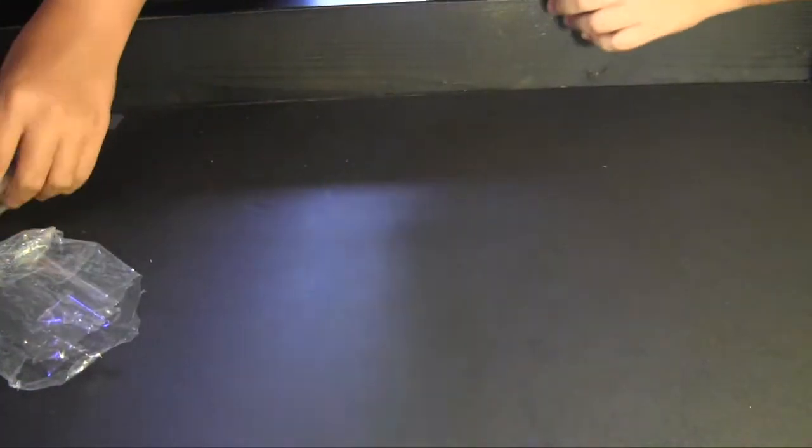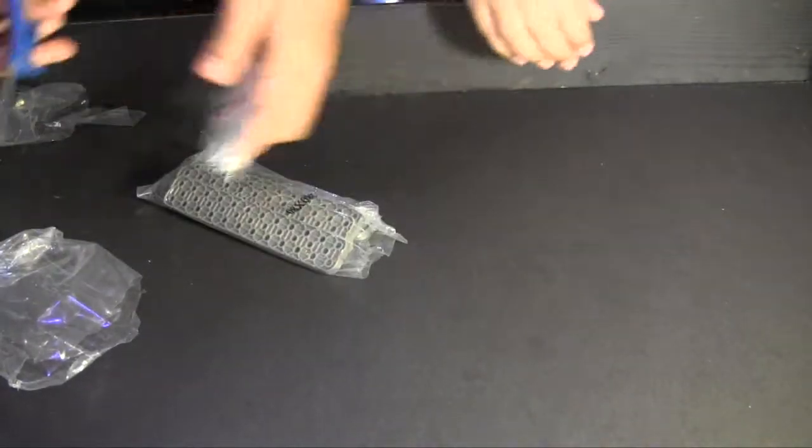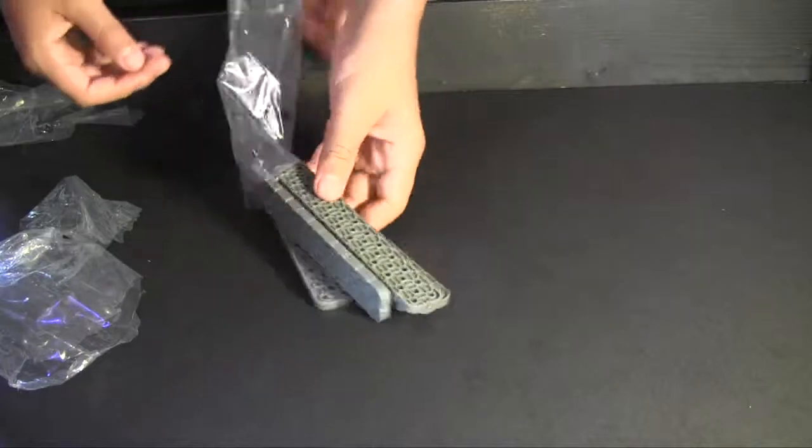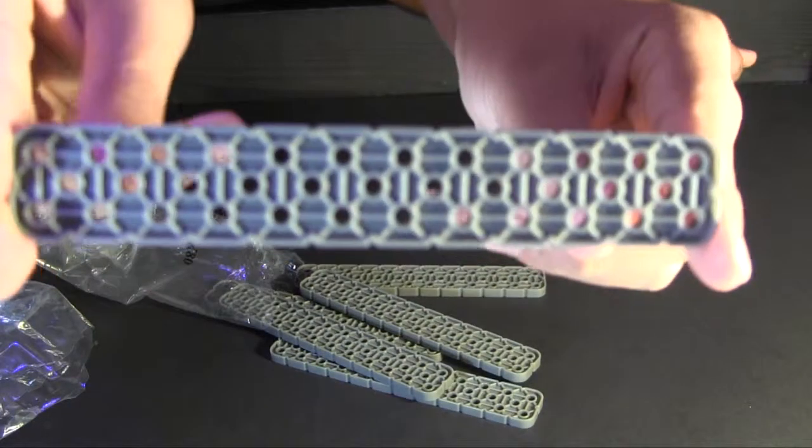Just pushing everything over there. This seems to be the next size up. These will be a 10x2. Yeah, 10x2. Right here. And finally, the big one.